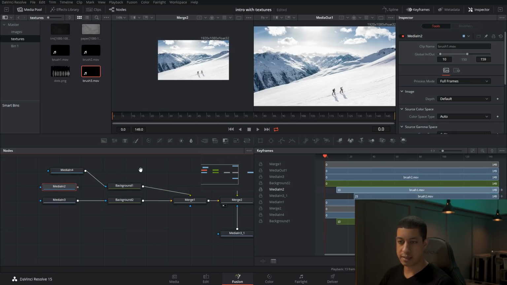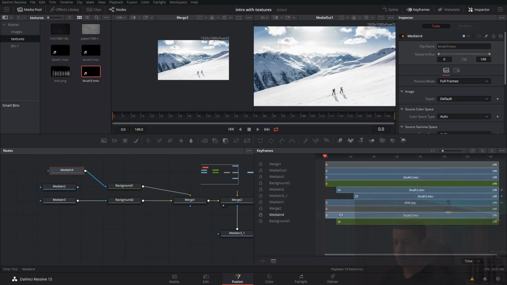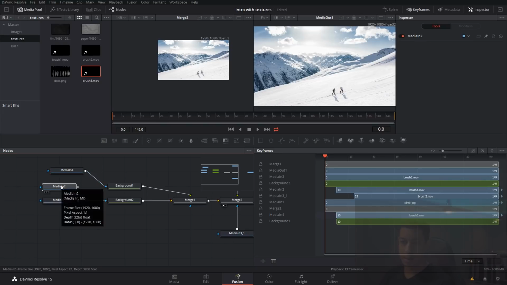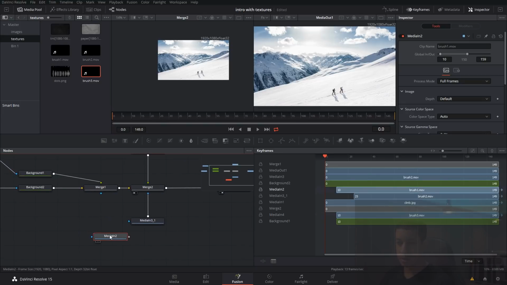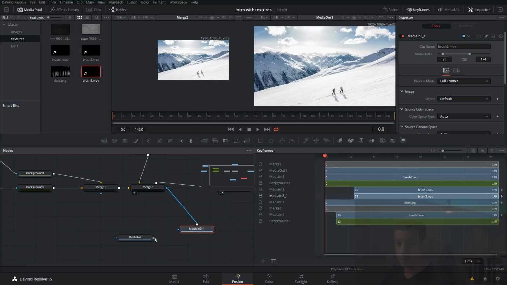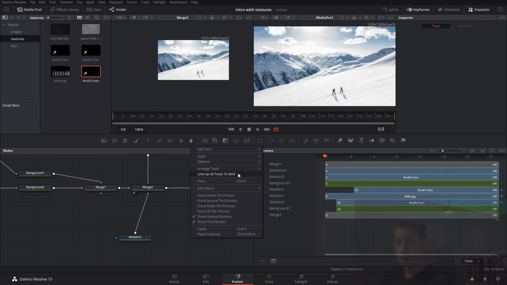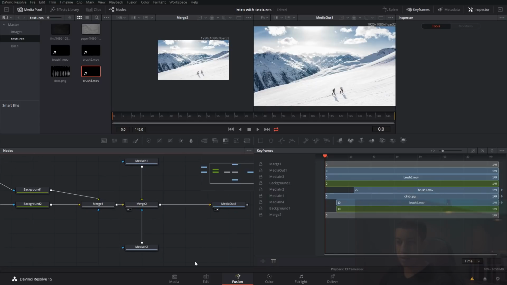So if I bring this in, we see that the timing here is at 10. So for this one, we would just bring it into 10. There you go. And I can maybe move this one down here. What's the timing on this one? This one starts at 25. So come into this one and change this to 25. And we don't need that. We'll connect this up like that. Get rid of that. There we go. And now we have this one's animation. So let's take a look at this.